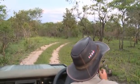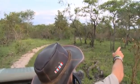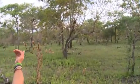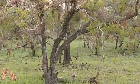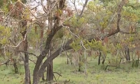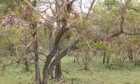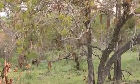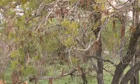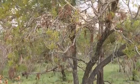This is a beautiful bird. Can you see it perched here? Where are you looking? If you follow this tree that's growing towards us, at the main fork where the branch bends down, it's sitting on that fork. So what type of bird? It looks like a ground scraper thrush. Very pretty bird, and I haven't seen one here. So you can see the tree, the one branch that's growing towards us, yes? Where that same branch forks and starts growing downwards, at the base of that fork. You got it? Oh, yeah.